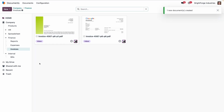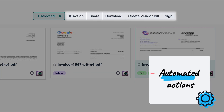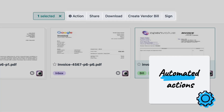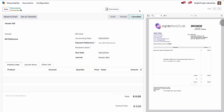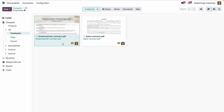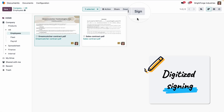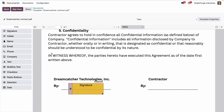To streamline her workflow, she creates and uses custom one-click actions which she can configure. For example, she can create a vendor bill in a single click. Odoo then generates a draft bill thanks to optical character recognition. And once she needs to send out documents for signing, she's not wasting time printing and scanning them — she just has them signed online.